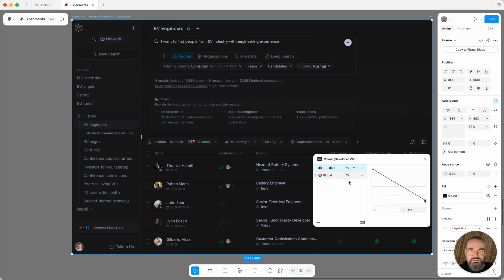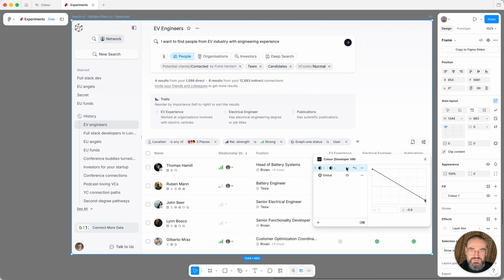Let's keep it here. Now I want to make more contrast here, but the problem is that I have inverted basically everything, and now I want to target these dark colors. I already think about them as dark colors, but in reality they are light colors in the source.